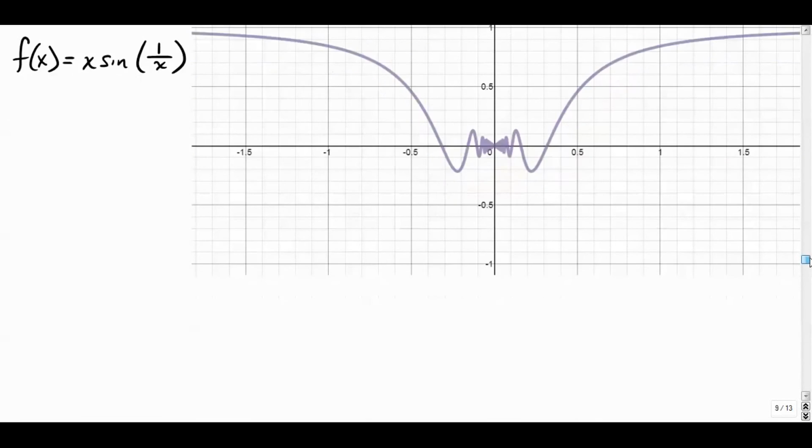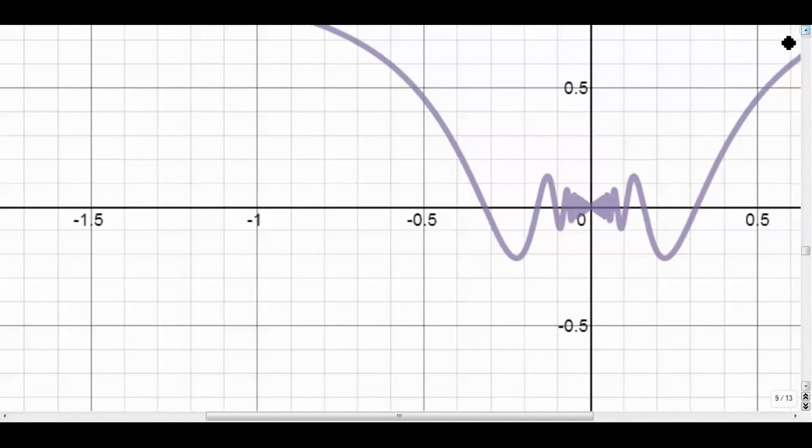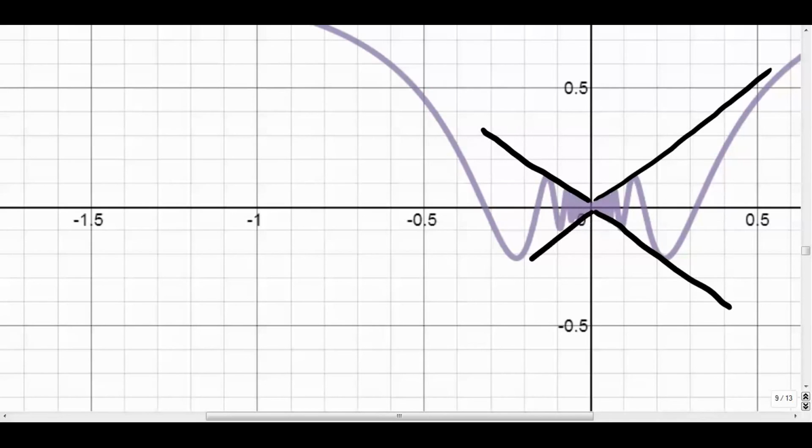This one's kind of similar. This one has sort of a damping effect. If we were to graph this, let me zoom in on that a little bit. If we were to follow this line up, you would see that as we get closer and closer to 0 from the left and from the right, the limit of our function as x approaches 0.